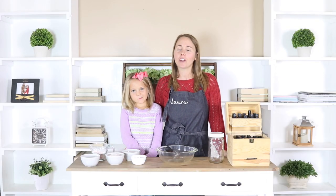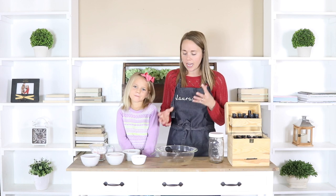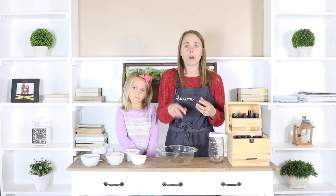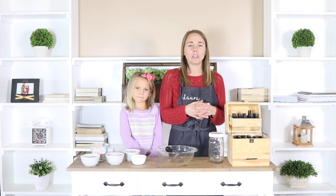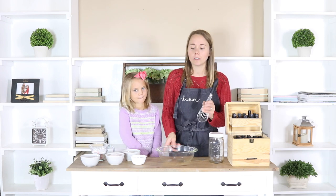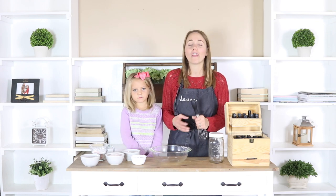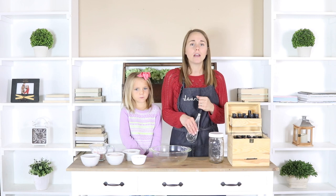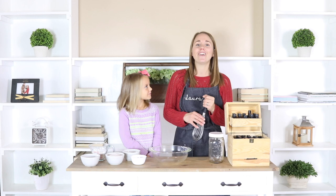This recipe is very, very similar to a bath bomb except you're not going to be putting it inside of a mold — you're just going to have it kind of loose, and as you pour it into the tub it is going to fizz. Caroline loves to help me do DIYs so she's going to help me today. It's really, really simple to make. We're just going to be putting some ingredients together in a bowl and then at the end I'm going to give you an option of making it a little bit more decorative.